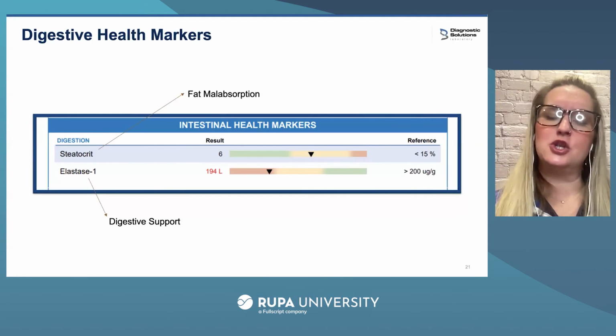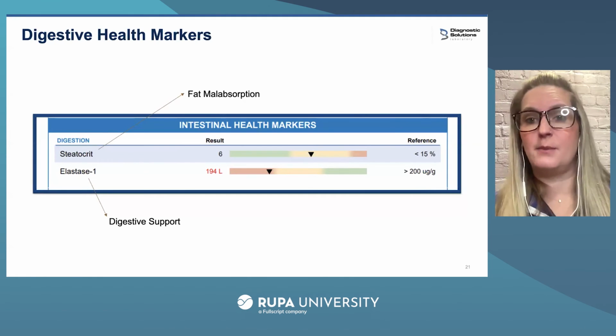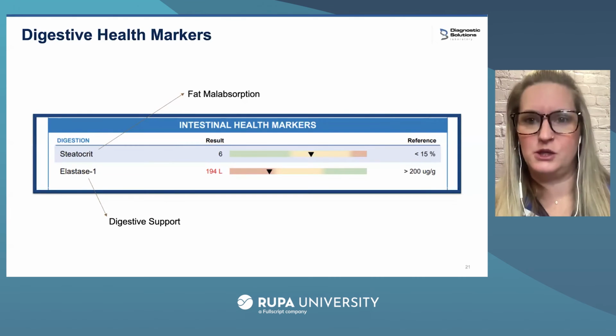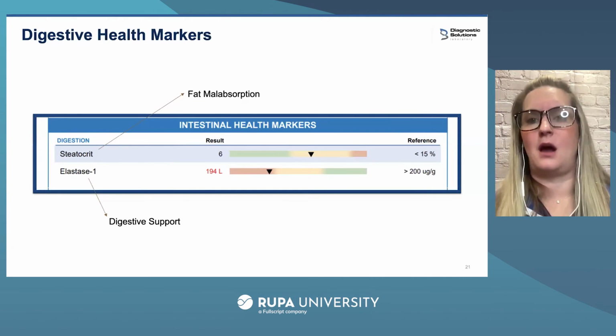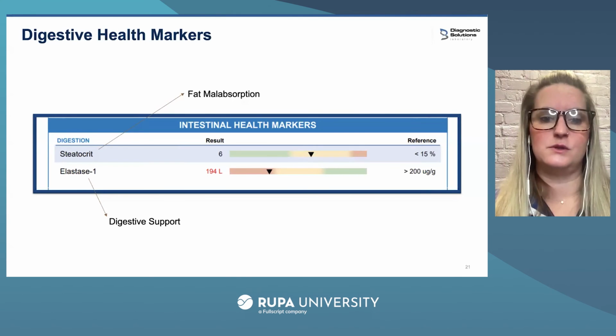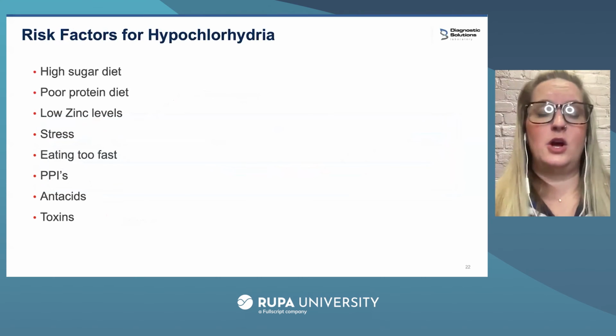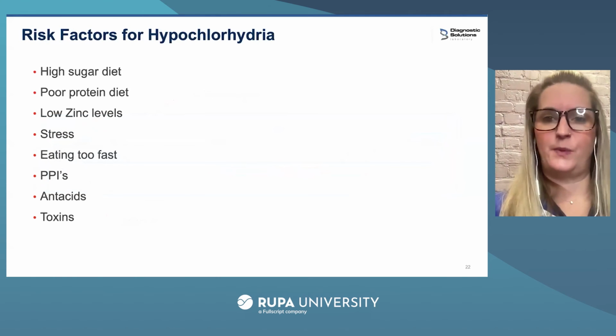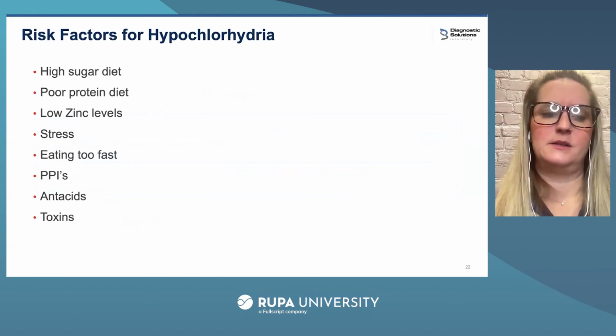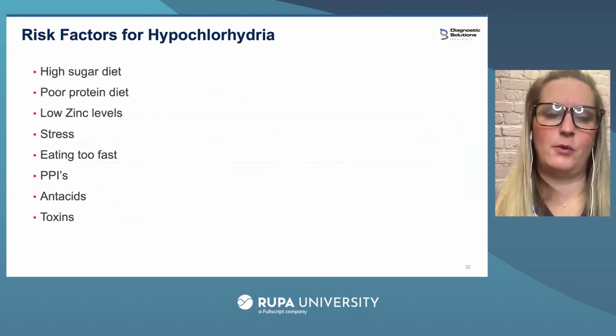If I see between 200 and 500, that's around suboptimal levels, and we still should be treating because obviously something is not working and that person is still having hyperchlorhydric issues. What are the risk factors with hyperchlorhydria? Well, what could cause it besides H. pylori and besides insufficiency with the microbiome?